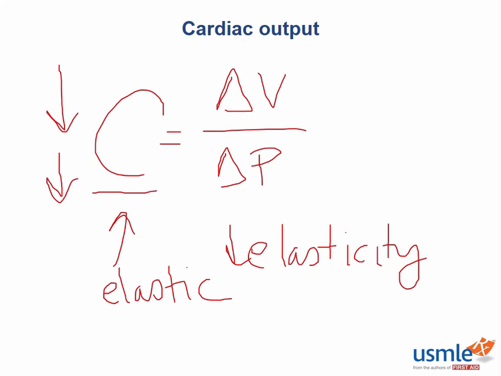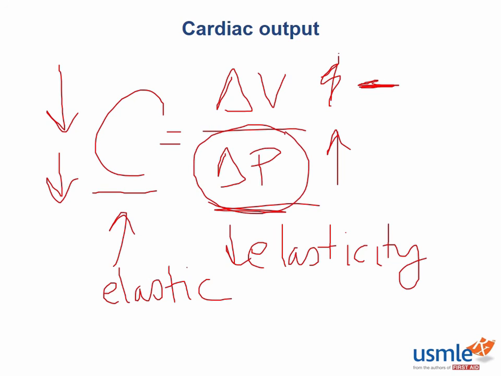So our compliance goes down, the volume in the blood stays about the same, and therefore, in order to make this work out, the change in pressure must go up, our denominator must increase. And that makes sense. We see an increase in pressure as patients age because of the decreased elasticity and the decreased compliance. These arteries are stiffer, they're hard, they do not expand as well to receive the incoming blood, and therefore you see larger spikes in our systolic blood pressure. That is the concept for why aging results in an increased pulse pressure.